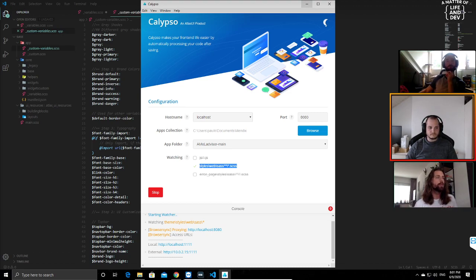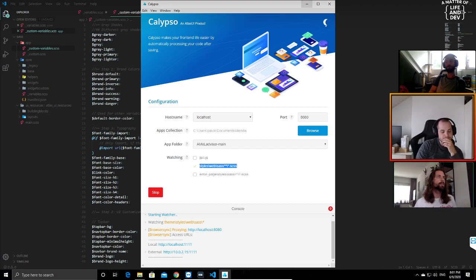And there are different ones like Koala. You can also add multiple folders of a project to keep scanning the SASS files for changes and then compile them. But I tend to think that Koala is kind of slow with detecting changes.